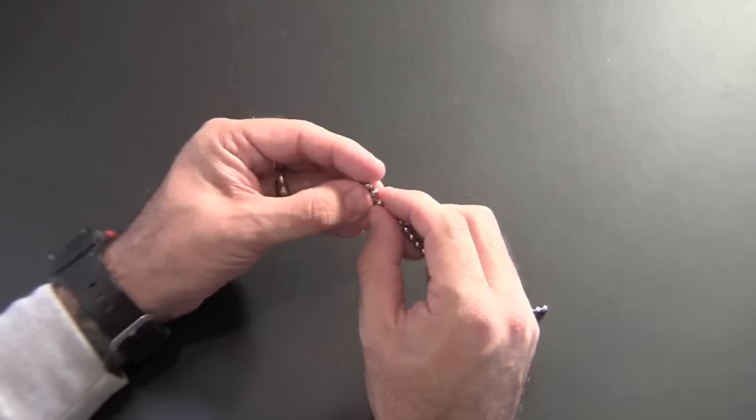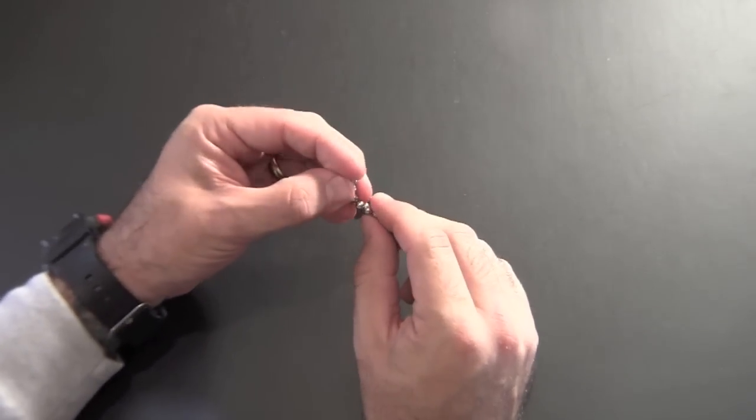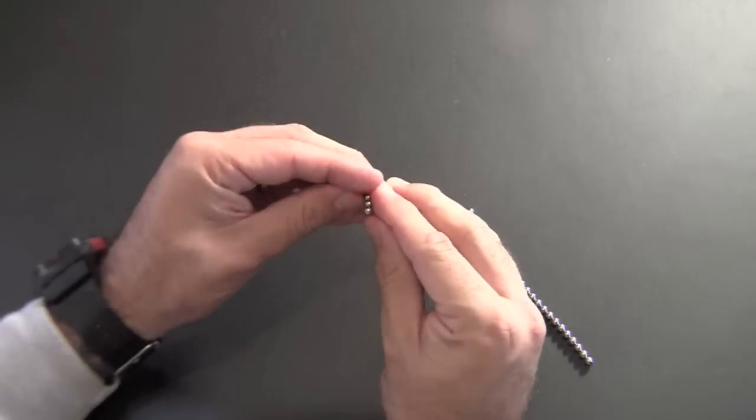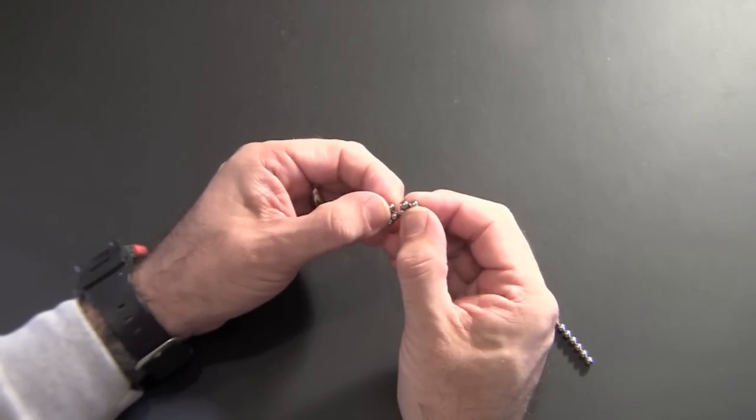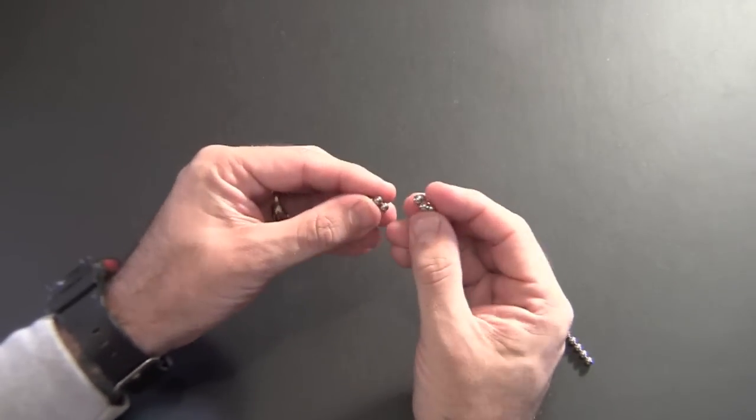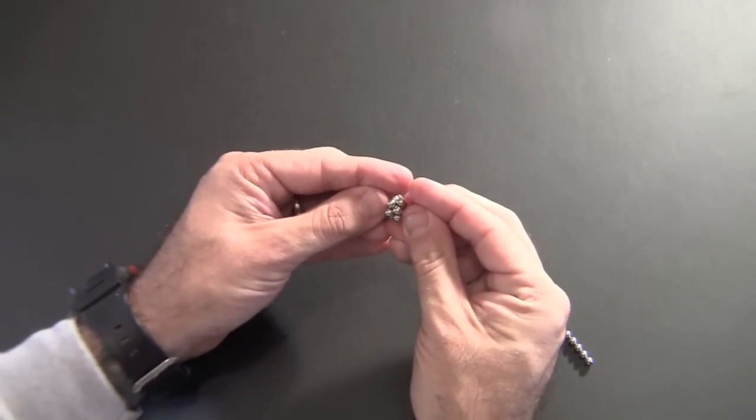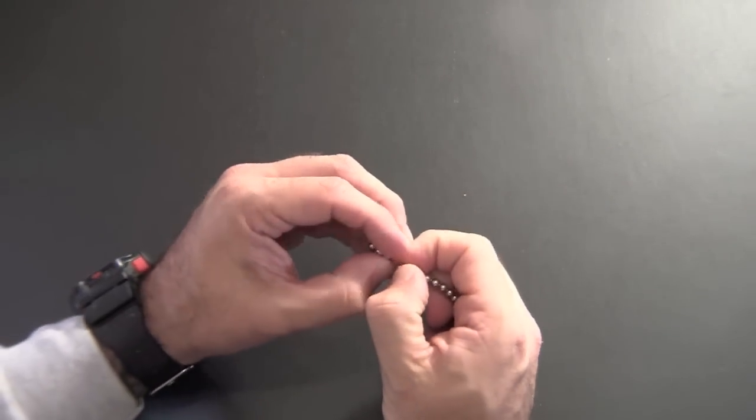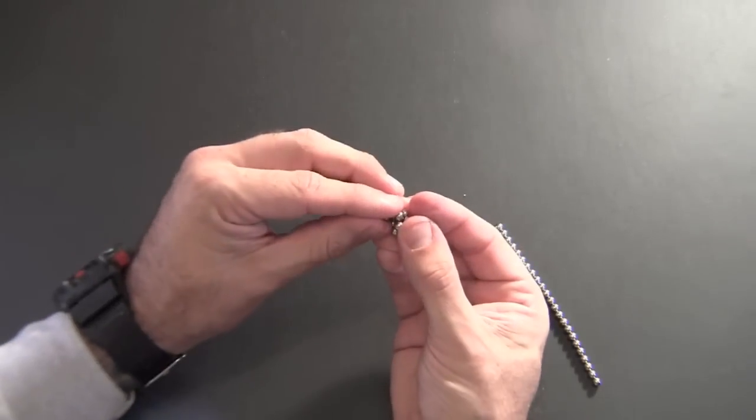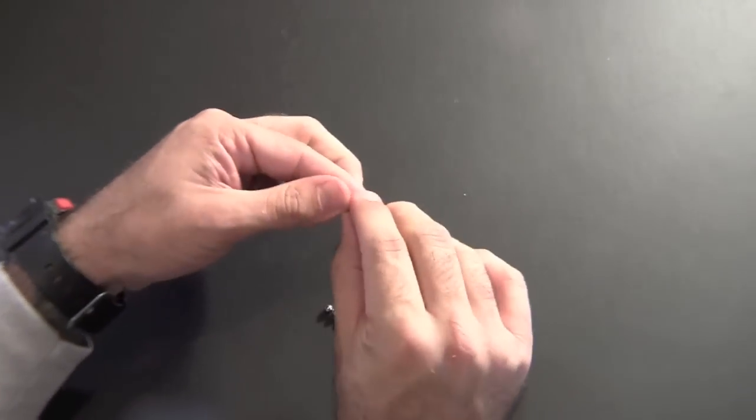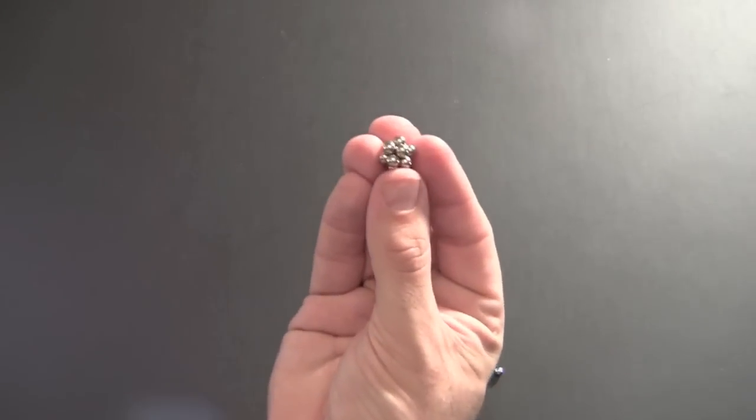Some of the simpler things that we did were create little balls. You could just take little sections of five and take two of them and stick them together. Again, you've got to play with the positive, the north and the south to make sure that everything is sticking together properly. Then just flip it over and then, whoops, see what I said about them sticking together. And then take two other ones to fill in the sides like that and like that. And then you have kind of a little sphere. See that there.